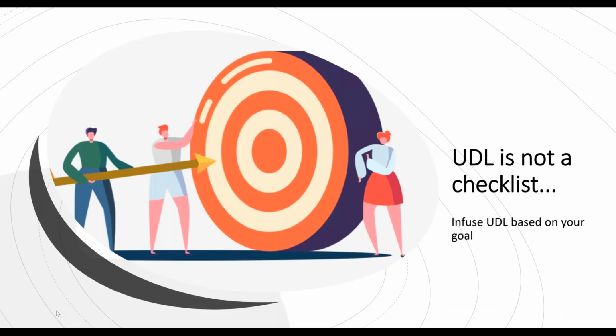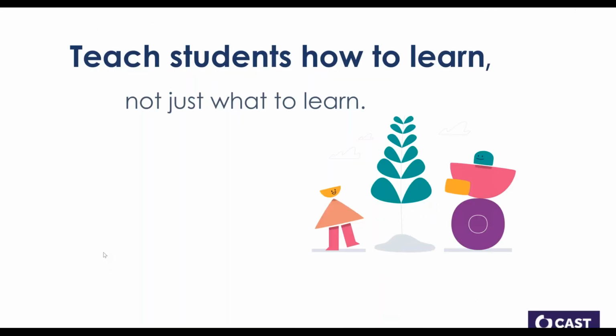So again, UDL is not a checklist. I challenge you to infuse UDL in all of your goals, in all of your everyday life. I challenge you to teach students how to learn, not just what to learn. Think about that. Do we teach them how to learn, not just what they're supposed to learn? Do we show them the application? Do we show them problem solving? Do we create critical thinkers?